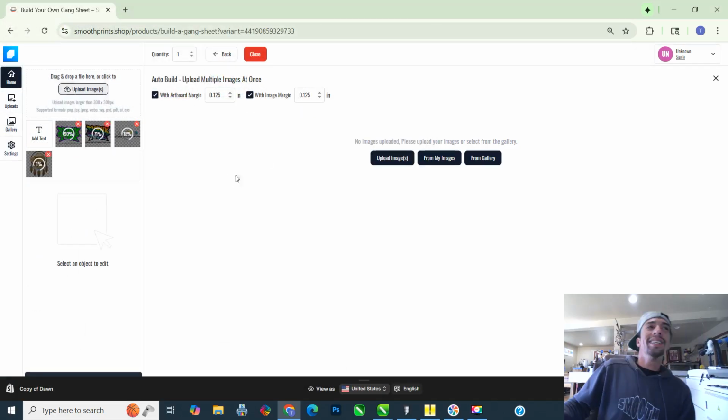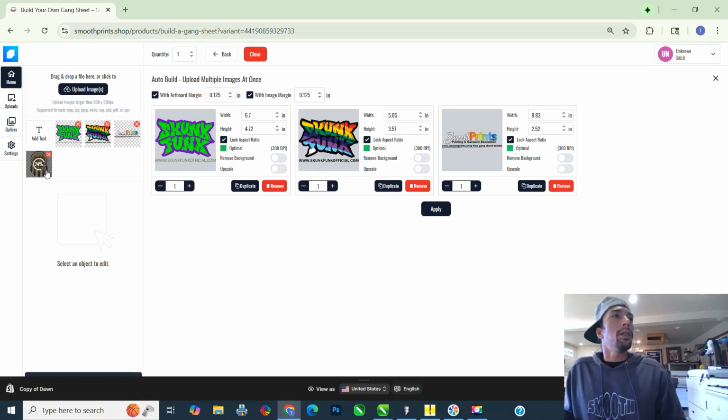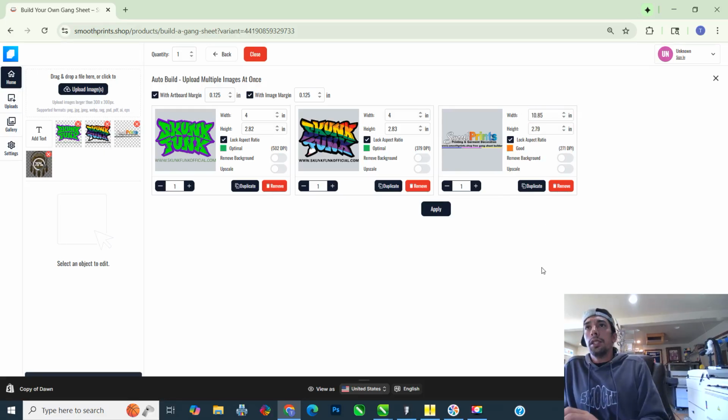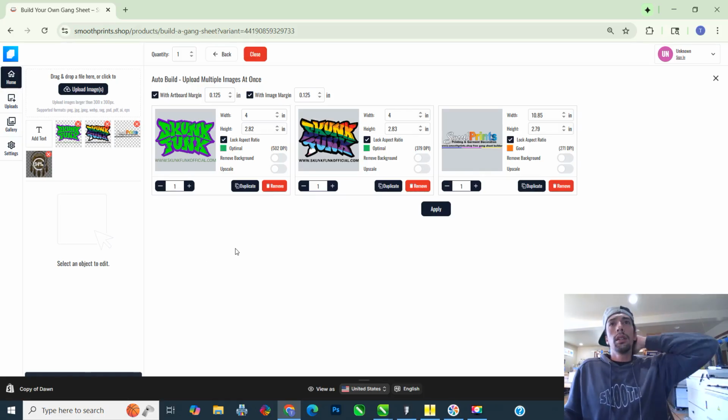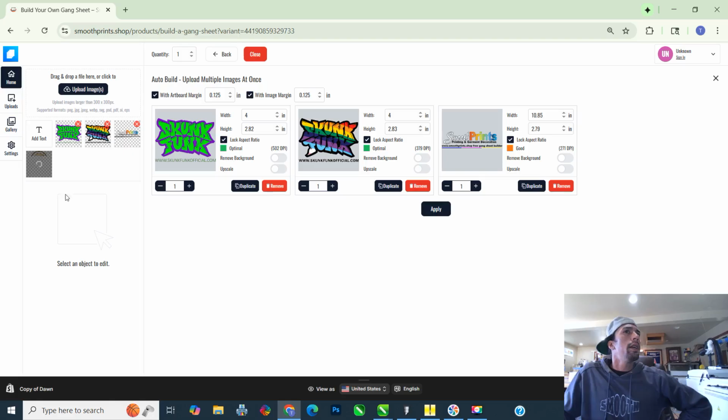Keep having to look behind the camera. All right. So this one's taking a little longer to upload. Do 4 inches for that one, 4 inches wide on this one. We'll do 11 inches, 10.85 inches for this one. And I'll show you guys that these will all upload and arrange themselves. And you'll be able to edit the arrangement how you see fit on the next page once this one's uploaded. Come on. Patience is key.